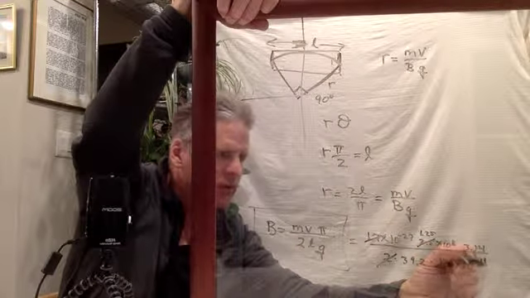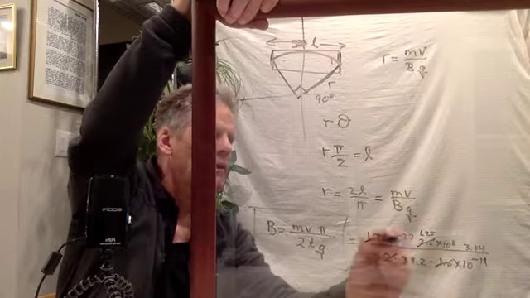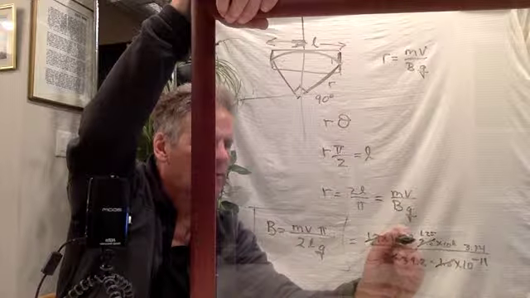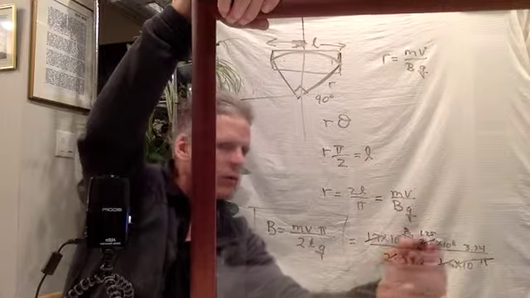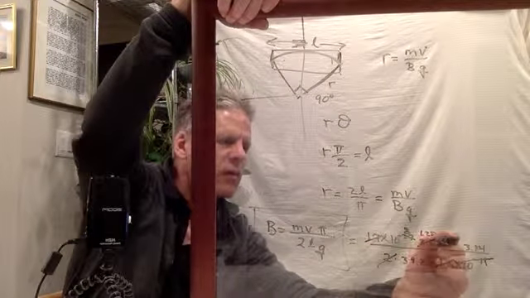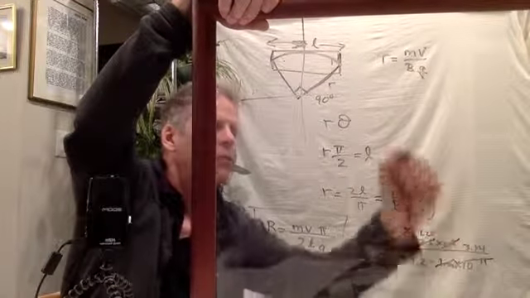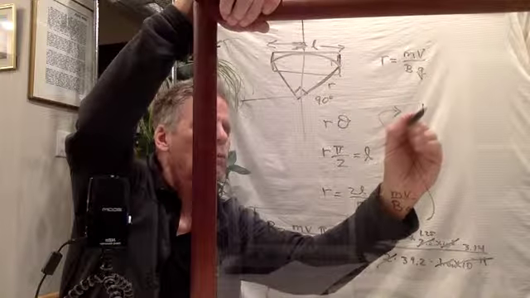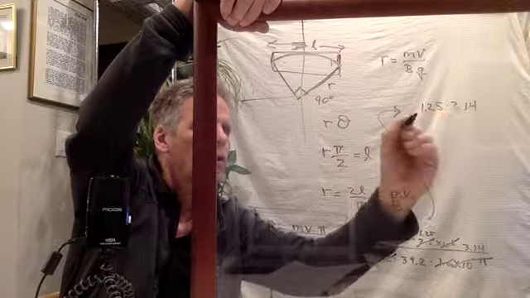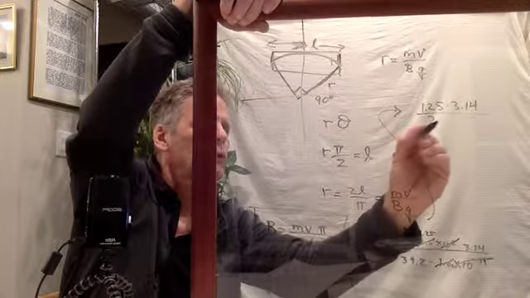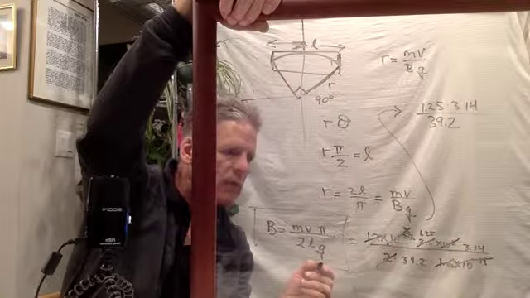What do we have? This is minus 19 and minus 27, so this is 10 to the minus 8. That takes care of this. And so 10 to the minus 8 and 10 to the plus 8 cancel one another out. All I have left at the moment is 1.25 times 3.14 over 39.2. That looks about right.